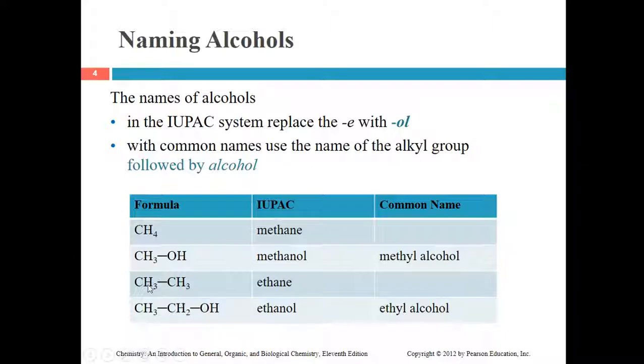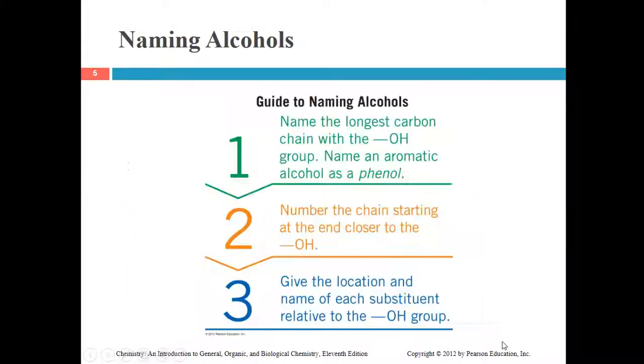So let's look at ethane, a two-carbon alkane. Now then, if we take one of the hydrogens away and replace it with the OH, the alcohol group, the IUPAC naming has us dropping the E of ethane and changing to OL, so ethanol. That's the type of alcohol that is commonly brewed to certain different percentages. So we have our old common name before IUPAC naming came around, which is ethyl alcohol.